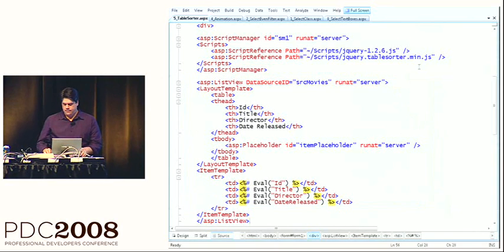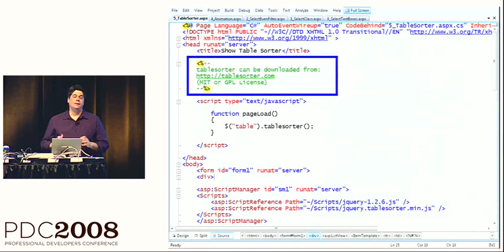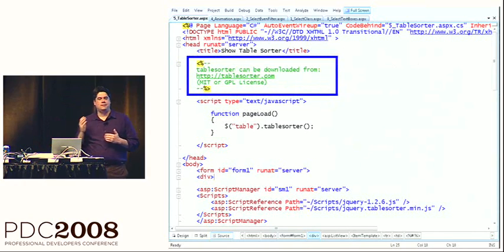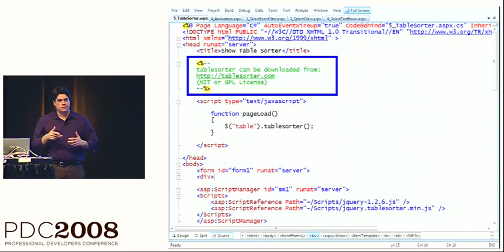So what I did up here is first, I needed to download the table sorter plugin, and you can download it from, conveniently enough, the domain tablesorter.com, so it's easy to remember. Go to tablesorter.com and download it. It's also released under both the MIT and GPL licenses, the same licenses as the rest of the jQuery framework.